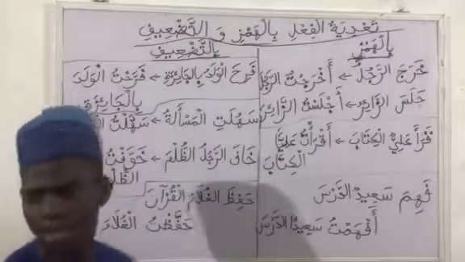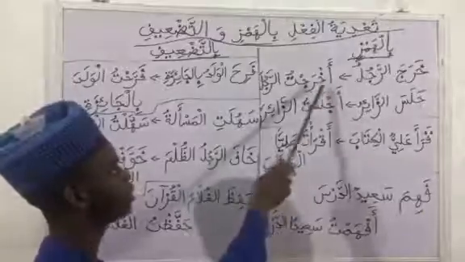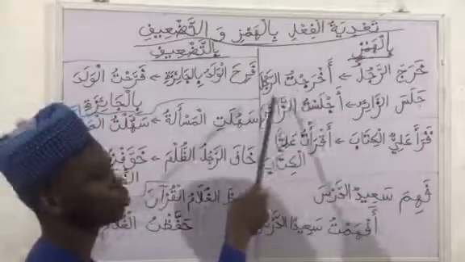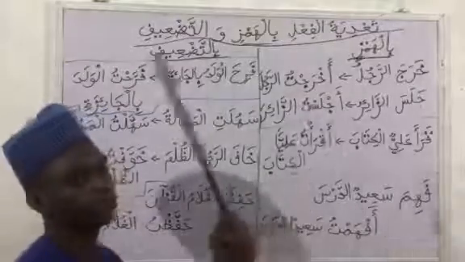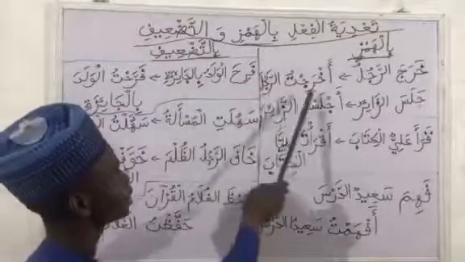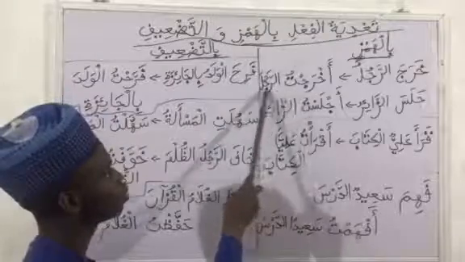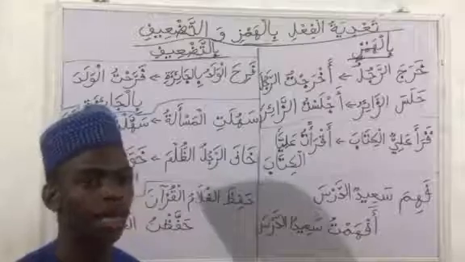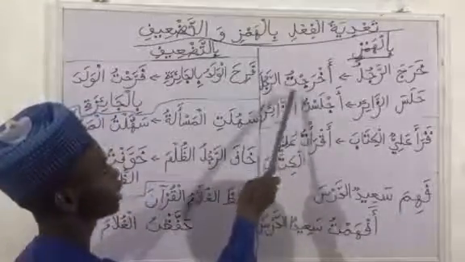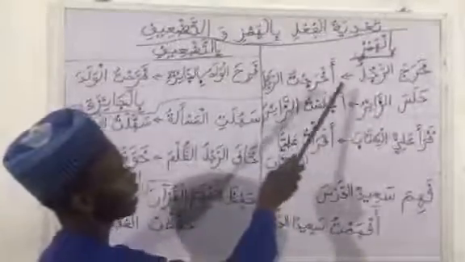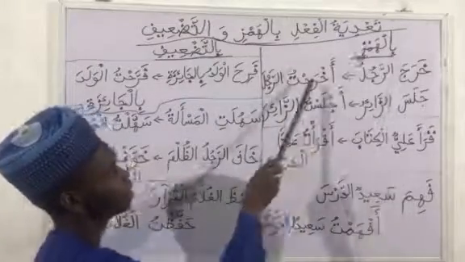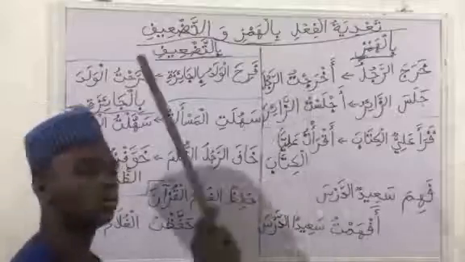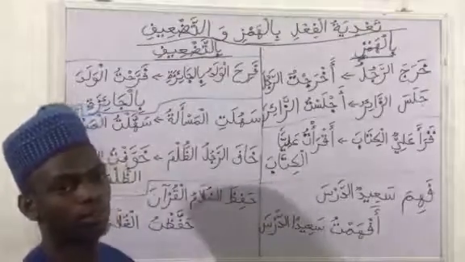However, when we add a hamza to it at the beginning, akhrajtu rajula, it now becomes what? It now becomes muta'addi with what? With one maf'ulun bi. We can see akhrajtu rajula, I made the man go out, or I took the man out. So that is akhraja. From kharaja, we add an hamza to it and it becomes akhraja. Kharaja was lazim. Now akhraja is muta'addi with one maf'ulun bi.